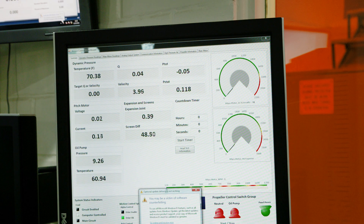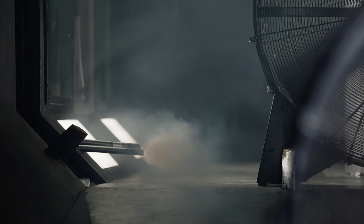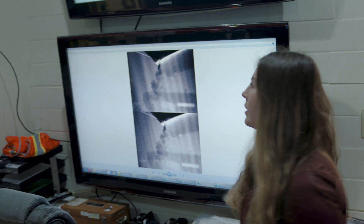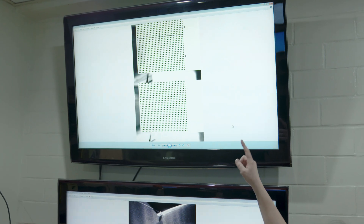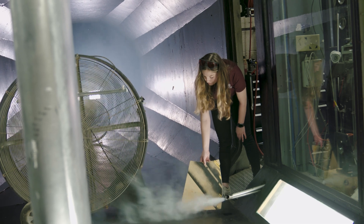Almost all aerospace engineers work with computer simulations rather than wind tunnels. The wind tunnel provides an opportunity to very quickly test in real air how a particular shape will perform. We can get a lot of data really quickly, whereas with simulation you can't often trust it until you can match it up to an experiment. We often do many more cases than a simulation would. Computers lie, but the wind won't lie. If you're going to put a human inside of it, you want to be 100% confident in your results — a wind tunnel is how you actually prove that you're correct.